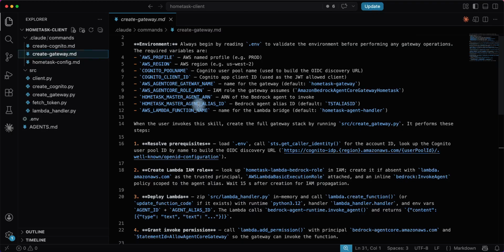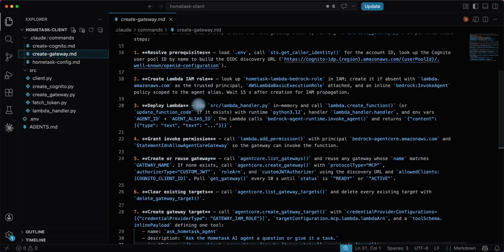I'm telling it to use a Lambda to call my Bedrock agent. And like I said, I'm asking Claude, what order should I do this in? And Claude said, well, you can create the gateway, you can create the runtime, then you create the target, or you could do alternatives. And so I just managed to get something done.